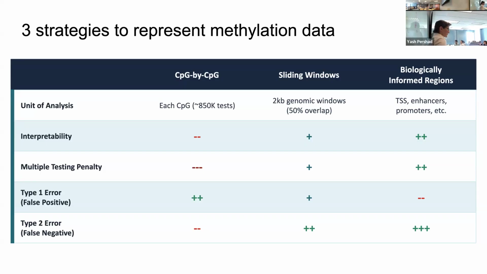So if you take a CPG by CPG approach, there are reasons why you would, instead of defining your regions a priori, define them via permutation or something on the back end. So you could ask, if I have an age effect, is that more likely to be clumping together? And you can ask that by permuting your p-values. So there are different biological considerations and ways to parse the data depending on exactly what your question is.